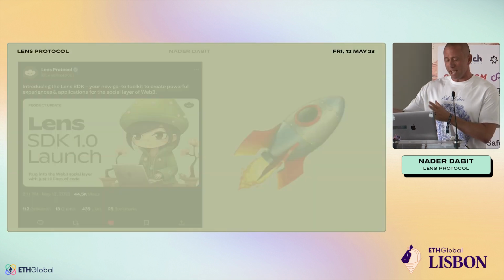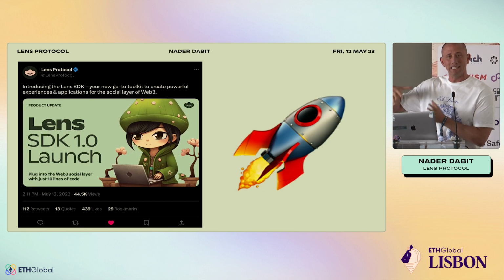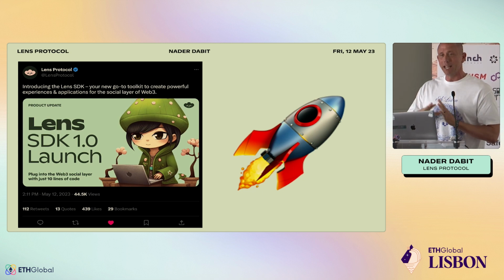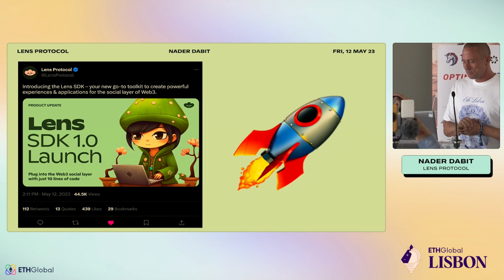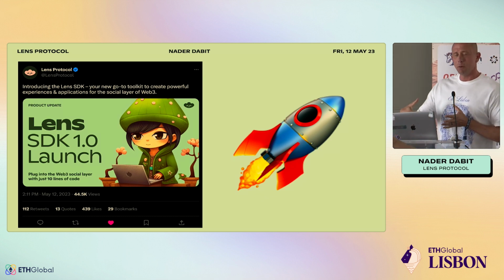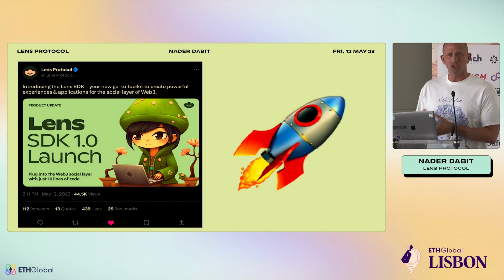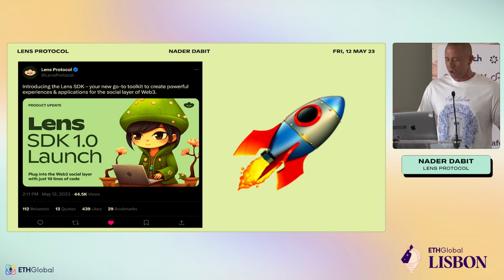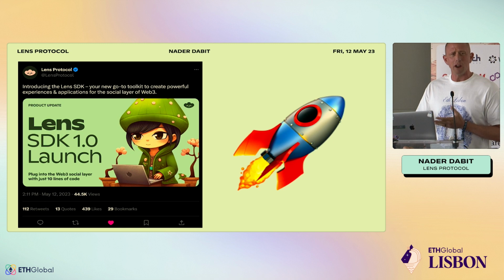And today I'm really excited to just make a quick announcement. We launched the Lens SDK, which is a really, really big deal for us. So the workshop that I'm going to be giving at the very end is a very short workshop, mainly because the Lens SDK lets me do this in just a couple of lines of code. If you want to try it out, you can check out some of the links that I'm going to share later. You can go to our Twitter and see the blog post that kind of goes over this.